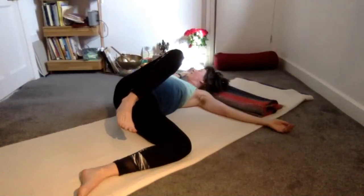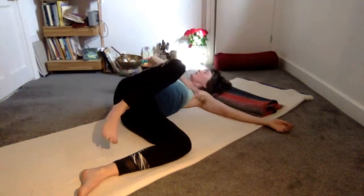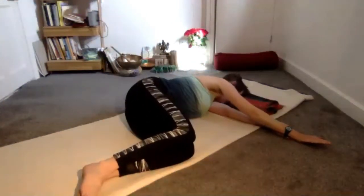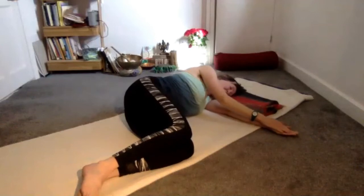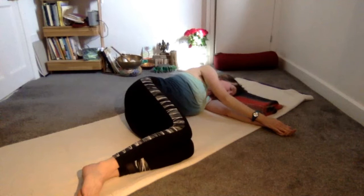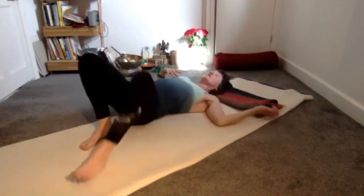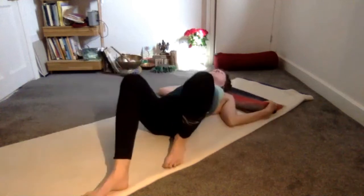So we're going to let go of this first side in a moment. When you're ready to let that side go, just pause, rest, find your breath. And then find the easiest way to transition onto your other side.